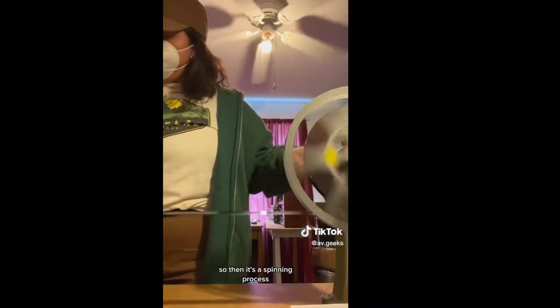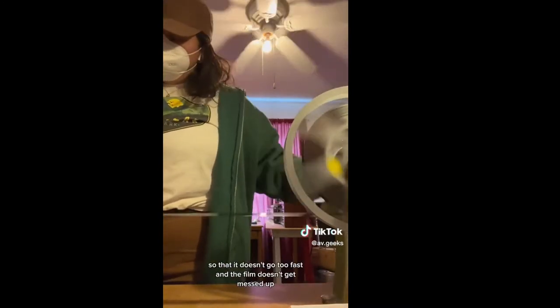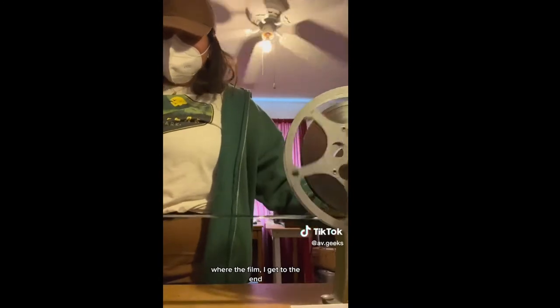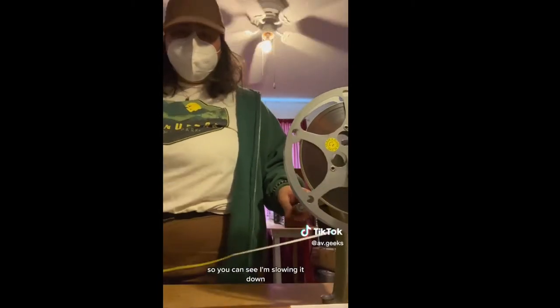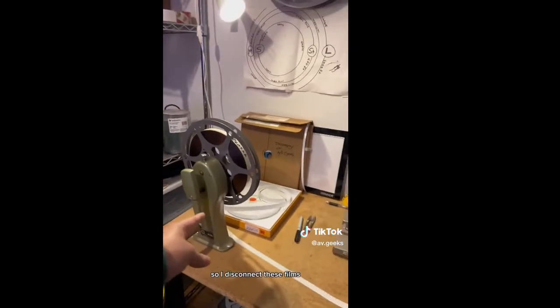So then it's a spinning process, and I have to place pressure on the other reel so that it doesn't go too fast and the film doesn't get messed up. As you can see, I'm looking down at the film, watching out for an area where I get to the end or the start of the prior film and the end of the other film, because that's where we splice them together. So you can see I'm slowing it down, and that yellow and white is basically what I'm looking for. So I disconnect these films.